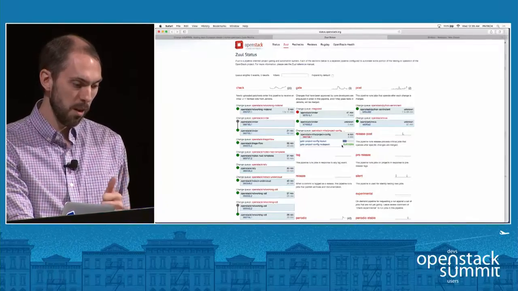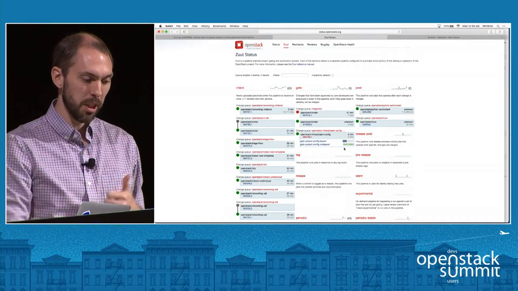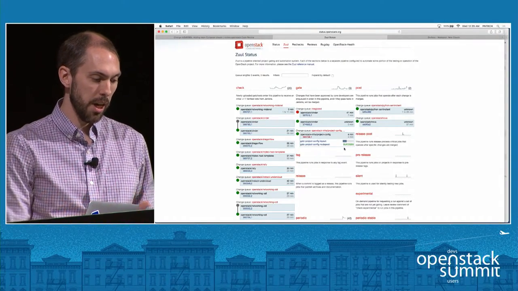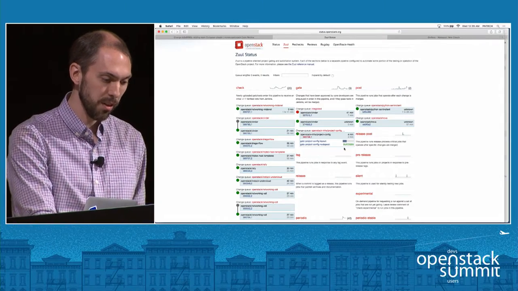And actually, I've pulled up the job status page here. Maybe we can see that quickly. So Zuul, you said earlier, is kind of the job manager. And right here, I see my project config change that they approved. It's passed one test. Okay, good. I have one more to go before it gets merged into the system. And there are a bunch of other things happening in here also.